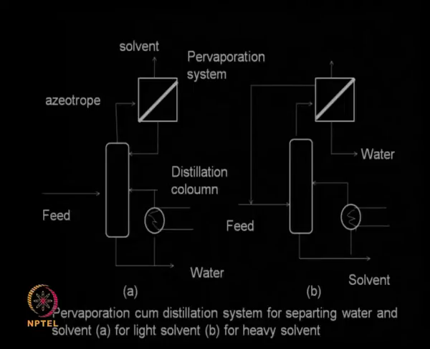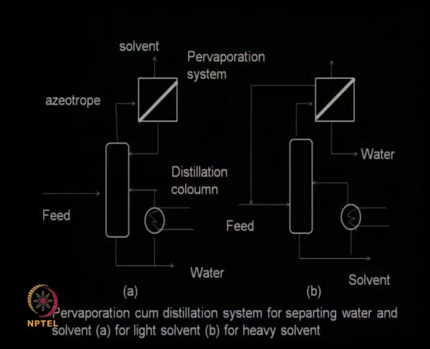Now pervaporation can also be used in distillation, as I mentioned before. You can use it for separating water from a solvent. The solvent could be a heavy solvent like chloroform, or it could be a light solvent. So both types of situations we can handle with pervaporation. Otherwise you may have to resort to, say, azeotropic distillation.